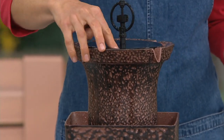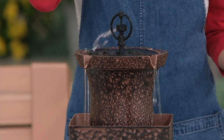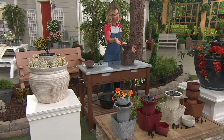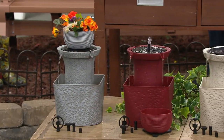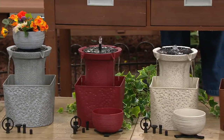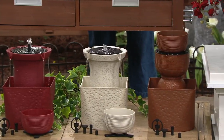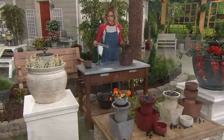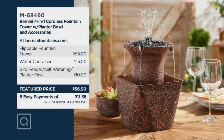We have the Greystone — it's a little bit of an advanced order, going to ship to you on the 2nd, which is a week away. We have that red, that's beautiful. There's also the white stone and the brownstone. It comes with all the accessories that you see right there. It is exclusive to us here at QVC and it's a fantastic value. The tower itself is $55; we're giving you the container, a $15 value, and we're giving you the bird feeder, the self-watering planter, and finial — that's $10 as well. You're getting everything for basically the price of the tower alone.